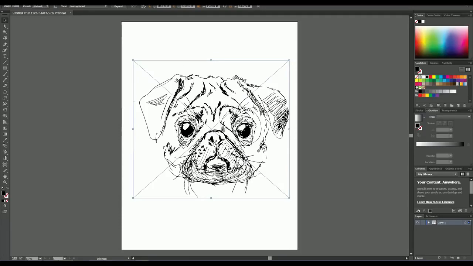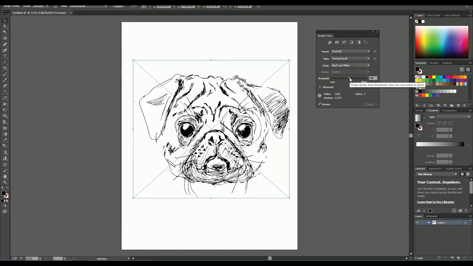Now, because this was just a straight black and white drawing, I'm not going to change too much with it, but if you wanted to, what you can do is open up your Image Trace panel up here, which is this little icon up here. So click on your Image Trace panel. That will then open up, and here you have some settings. We'll go through these settings in a little more detail in our next trace exercise, but you can see basically our mode is black and white. That's fine for now. You can change the threshold a little bit less, a little bit more.